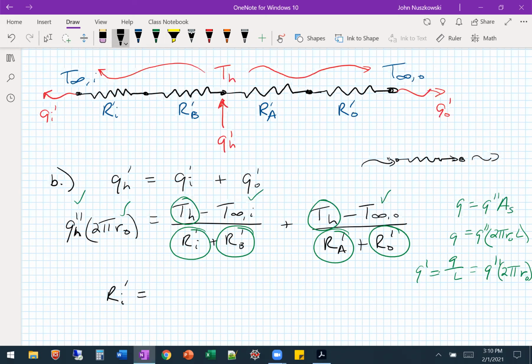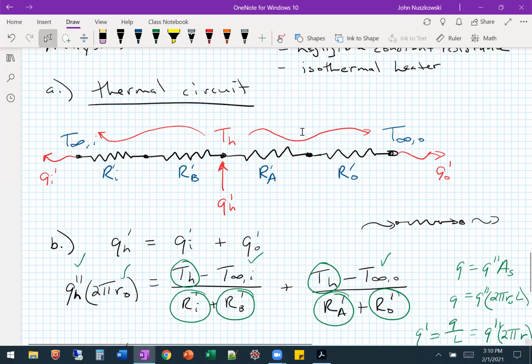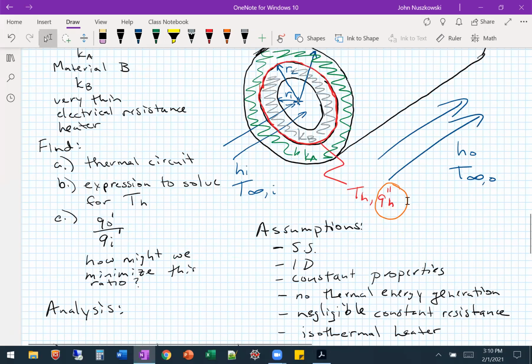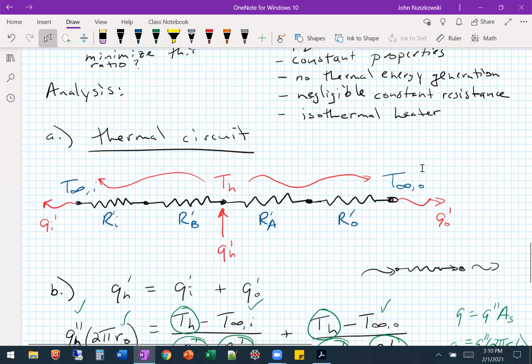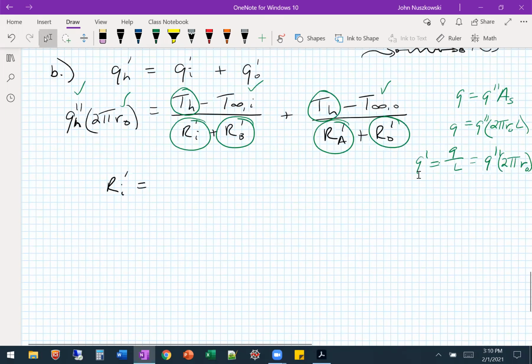So our inner resistance is from that flowing fluid. So what's that general equation look like? Length over h. Yeah, h of i. So in this case, would it again just be the circumference divided by h inner? Yep. Okay, so we'll show it again over here.